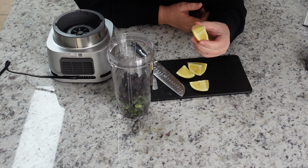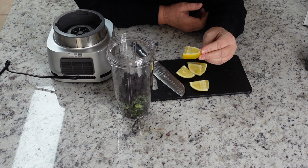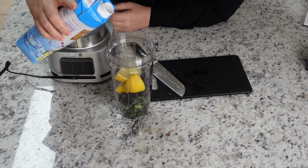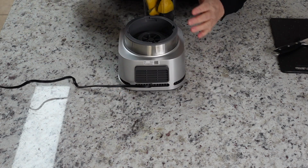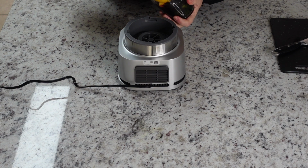If you don't have an organic lemon, please peel it. Okay, you don't want to be consuming all those pesticides. Do about 3/4 cups of coconut water. If you don't have a powerful blender, you might want to go ahead and peel that lemon. Otherwise, you'll have little pieces of skin. You're not gonna like it.